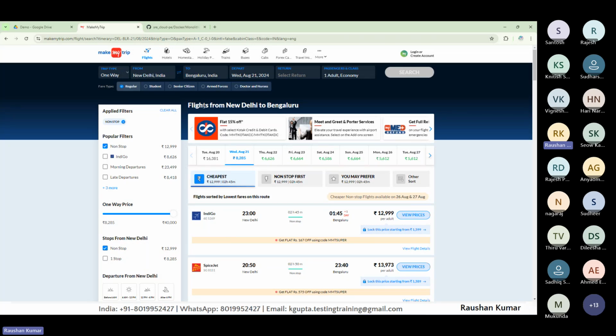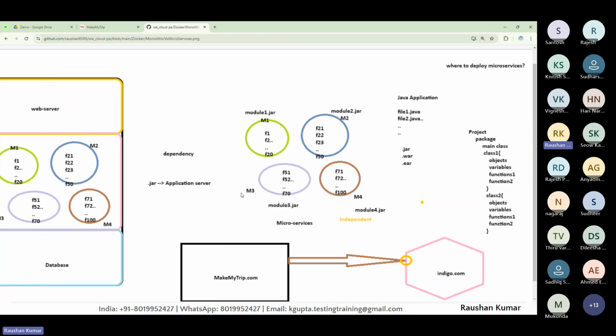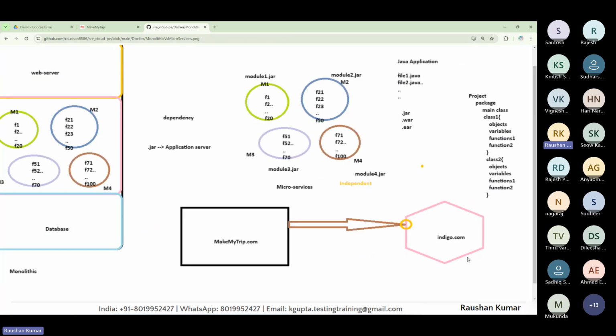And that's what we will do here in microservices. Make My Trip and Indigo are two different websites. They are not together. If Make My Trip needs some information from Indigo, I will call the endpoint, API call, get call, post call, and get the details.